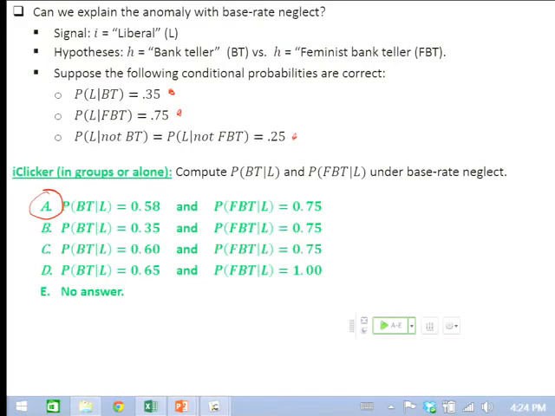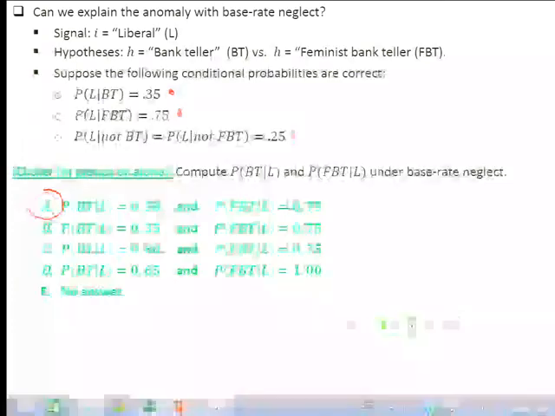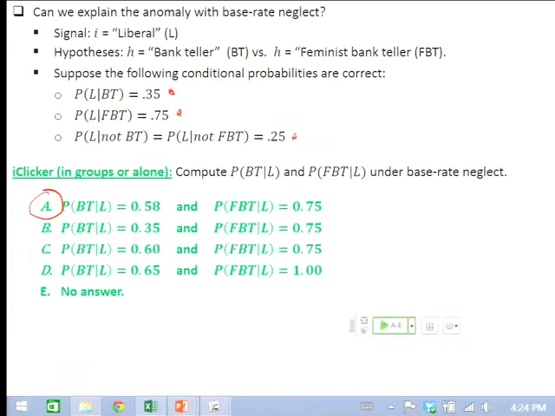And then what you have here is the probability of being liberal given that you're a feminist bank teller, so basically the proportion of feminist bank tellers who are liberal divided by the sum of that proportion and the proportion of liberals among people who are not feminist bank tellers, which is 0.75 over 0.75 plus 0.25. Now, if you're astute, you will know that if you have A over A plus B, then the first derivative of that ratio with respect to A is positive. I think that's right. I don't remember why. I'm not that good with calculus. The point is, so what did this wind up being? It wound up being 0.75. Right, so the point being that base rate neglect gets you the conjunction fallacy.